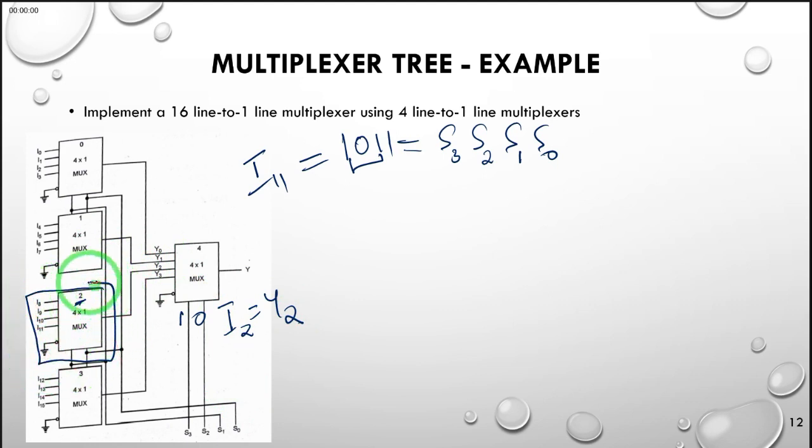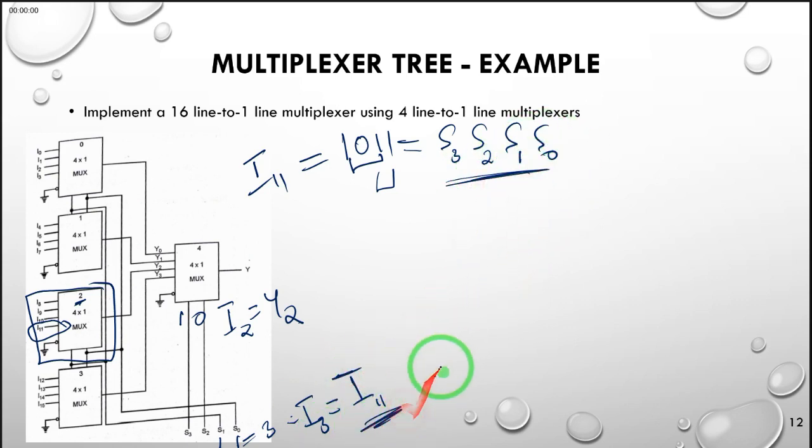Therefore we have narrowed our number of input lines from the 16 that we had to only the 4. And therefore what goes to S1 and S0 is 1, 1. Again, we are sending 1, 1 to S1 and S0, and therefore the I3, this is equivalent to a 3, and therefore I3 is represented by the most significant input, which is I11. And for that reason, we are able to select input line I11 as required.